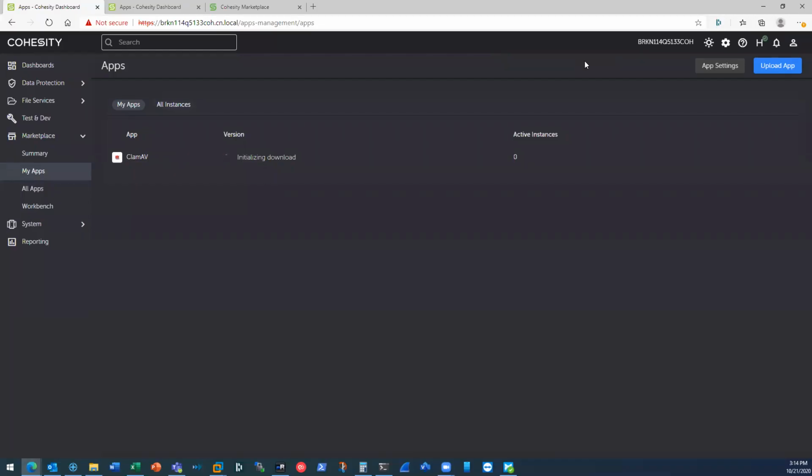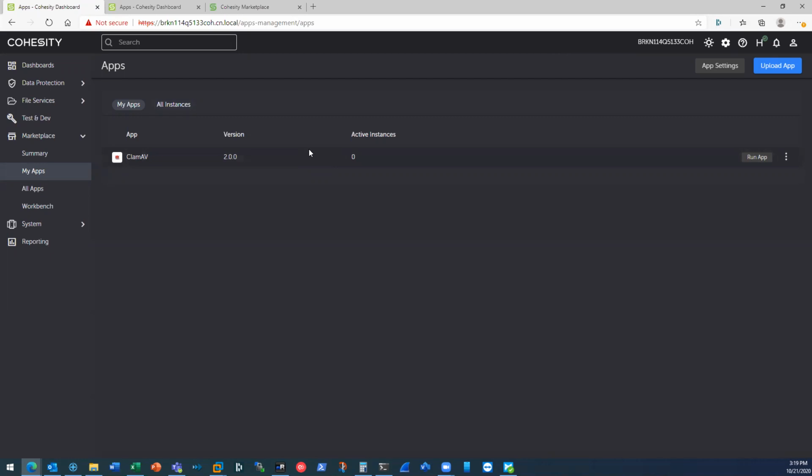I'll resume the recording. It's not done installing yet, but now it's showing that the download is being initialized. The ClamAV app is less than a gig in size, so this won't take all that long. Okay, so the application has been installed.